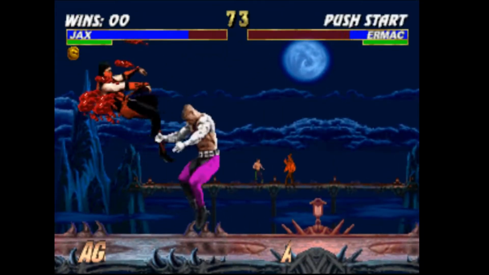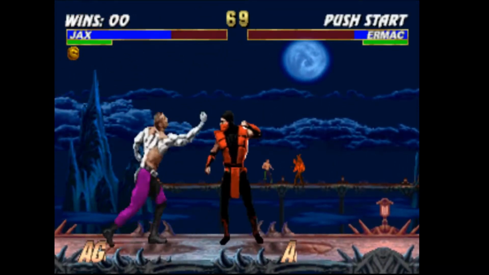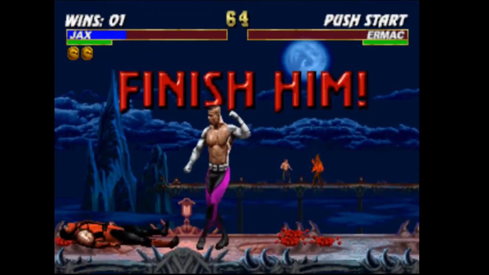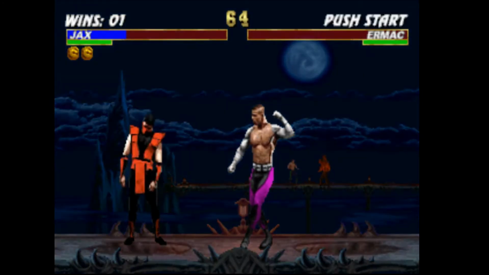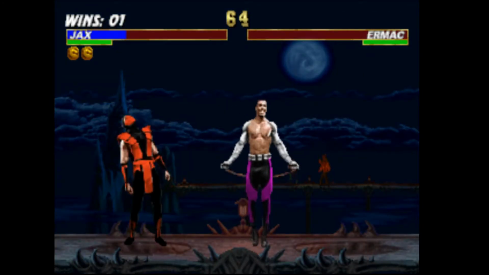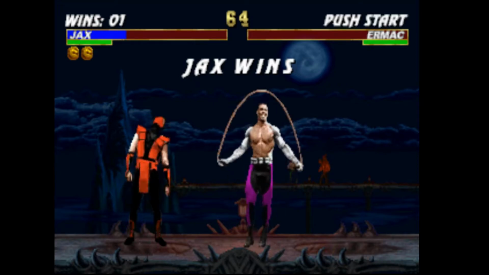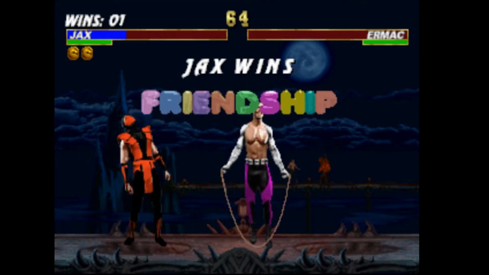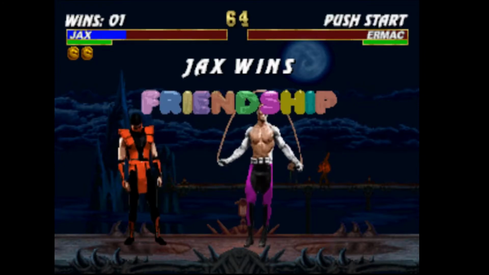Jax it up, baby. Well, Mr. Ermac here. Look at him. He's doing his best. Mr. Redman. Okay. Eh, we got friendships too. I have four buttons for like R1, R2, L1, and all that. So we can utilize. So that was R1. So next we'll do R2. We get to see everything now.